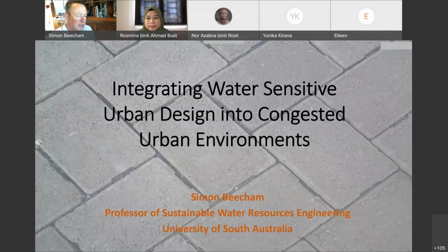And the reason being, in the context of climate change and various changes to our water systems, as well as other problems such as growing populations, are making our cities less and less livable. They're becoming warmer through urban heat island effects. They're suffering the same effects of climate change that we're seeing throughout the world. And that's changing our rainfall patterns. And most systems have been designed many years ago for different rainfall patterns. And so a lot of cities are struggling.